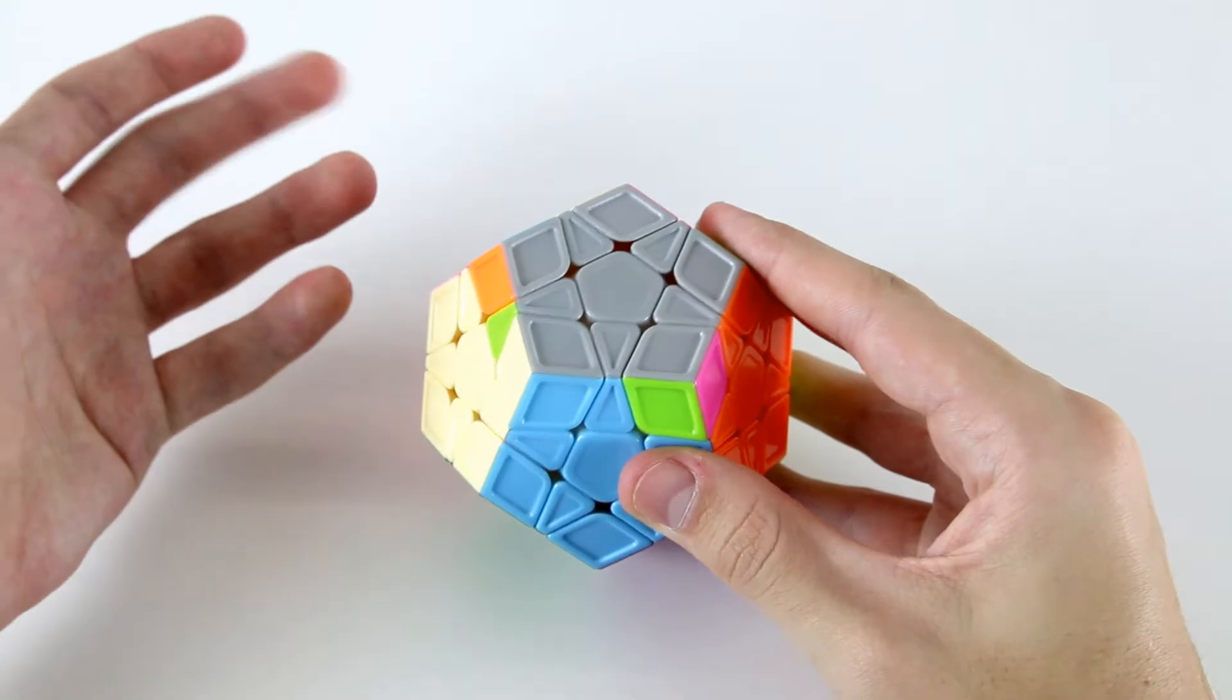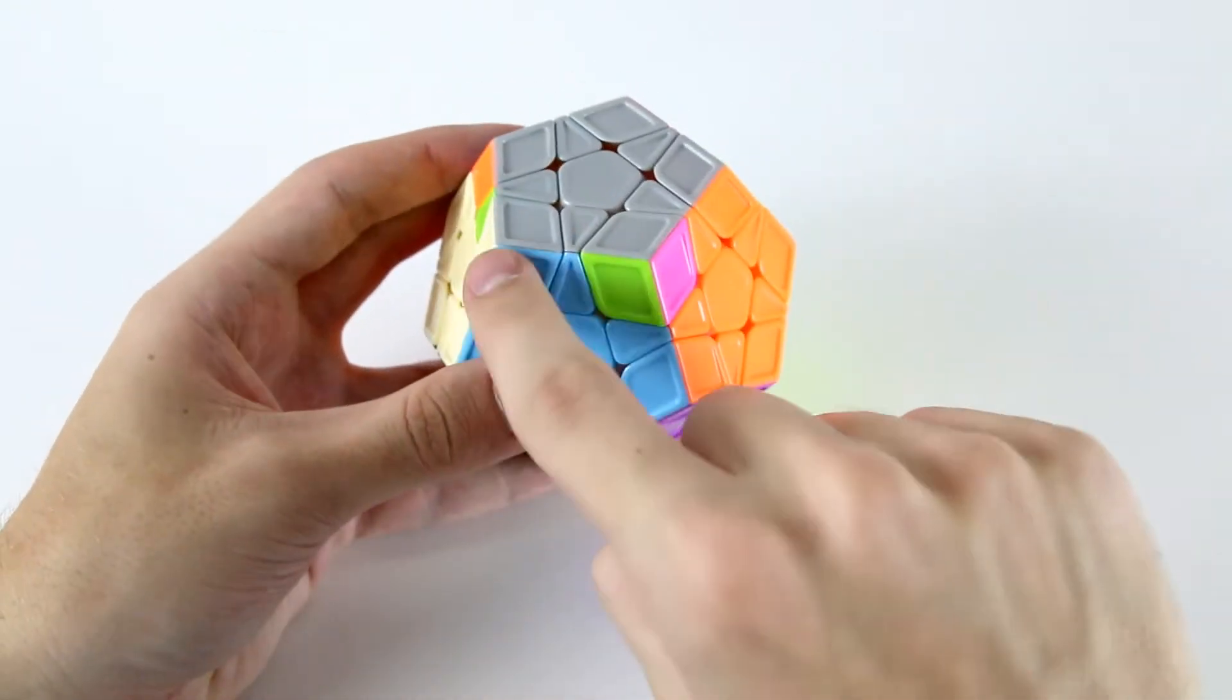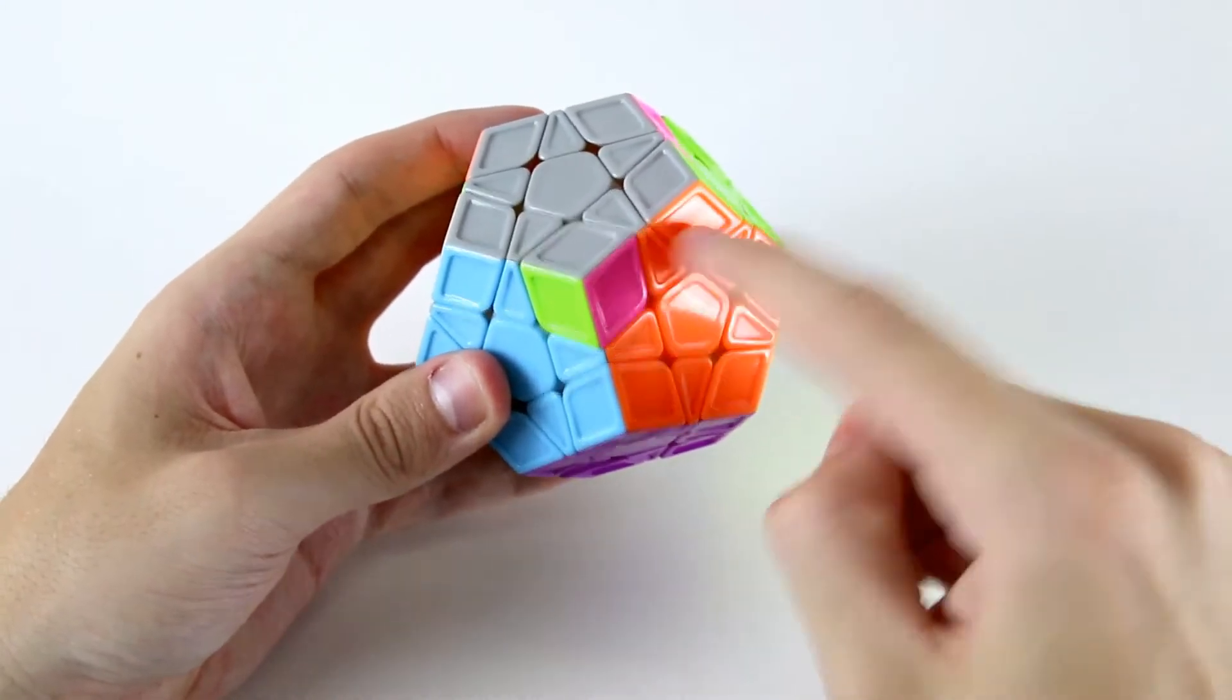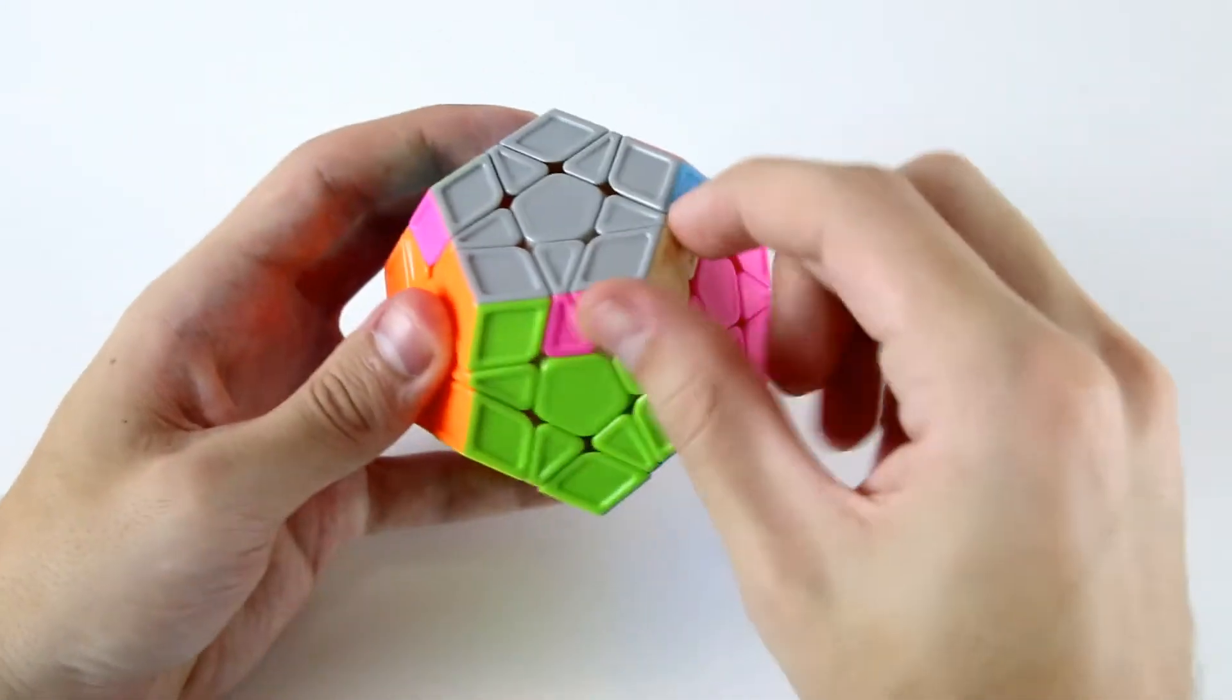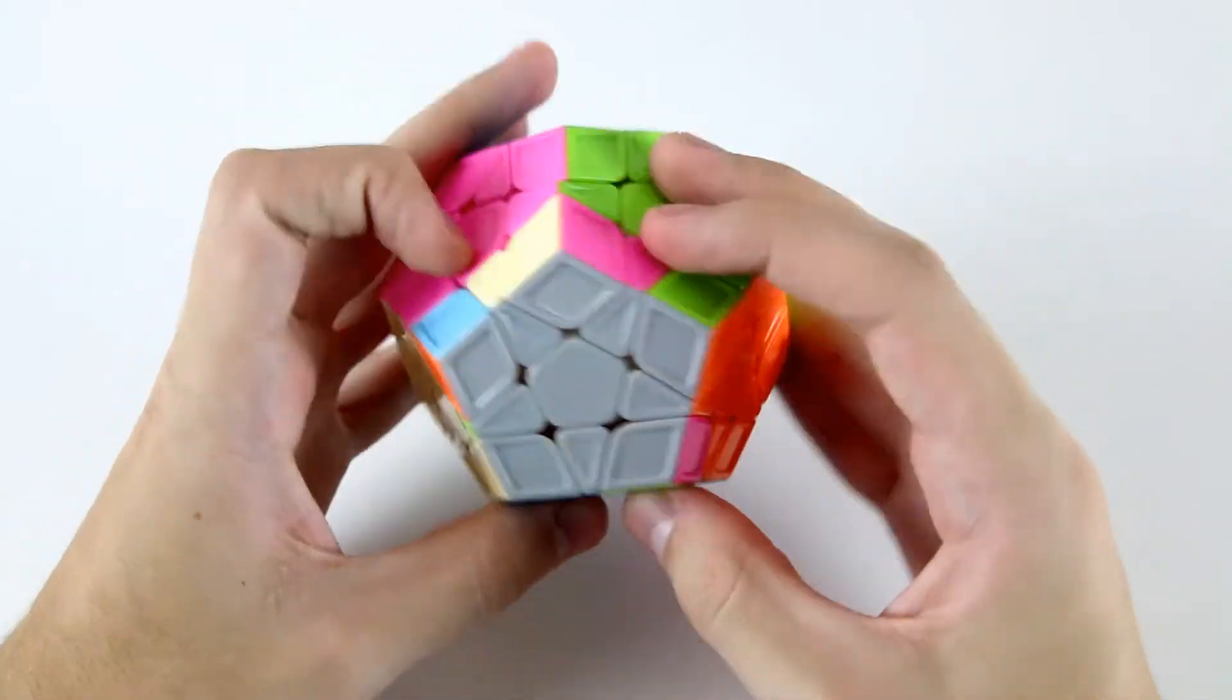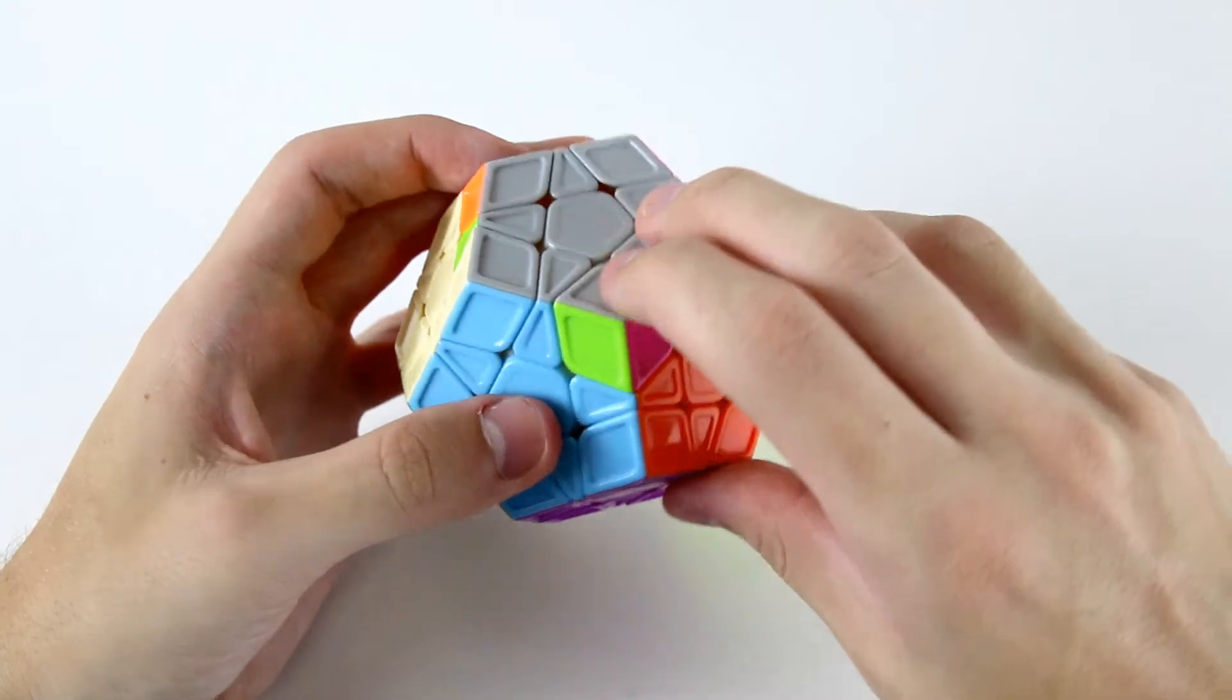Obviously, learning PLL recognition is a bit more tricky on the Megaminx, but for cases such as these where we've got these two blocks and these two, and we've got this edge, corner, edge block at the back here, the recognition is pretty straightforward, and so here our Y permutation actually solves this case.